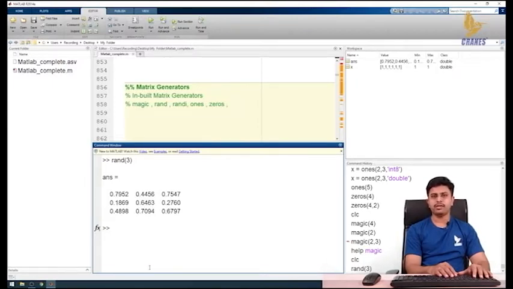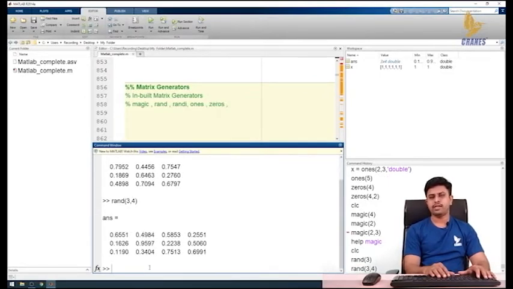If I want to generate a matrix of a different size, I can do that by passing one more argument, the row and column information. I will call back this and say 3 comma 4. Now you can see this has generated a matrix of size 3 cross 4. Like this we can generate a matrix of any size using the rand function, and the values will be between 0 and 1 and uniformly distributed. Let us talk about the random integer function, which will help us generate again a matrix of integers of different size and dimensions.